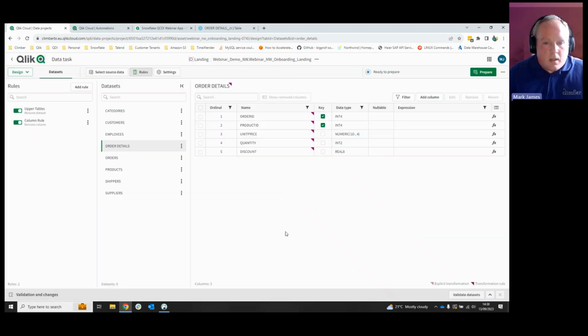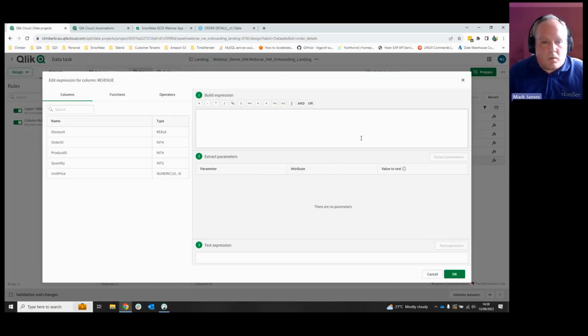So I'm happy with that. And I'm now going through, again, a completely UI-driven interface, and I'm going to define how revenue is going to be calculated. So I'm going to say quantity times unit price. And I'm going to be a bit funky by taking into account discount. So 1 minus discount.